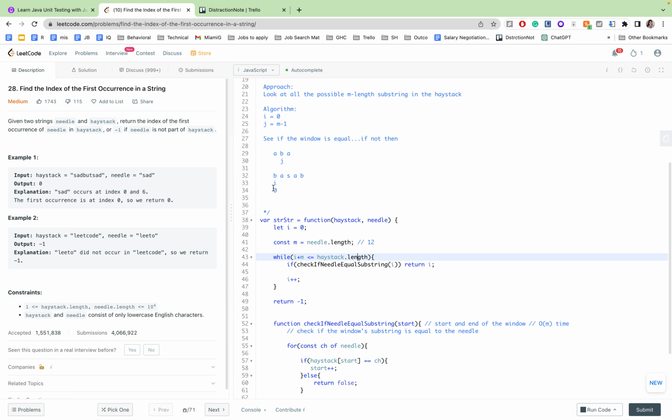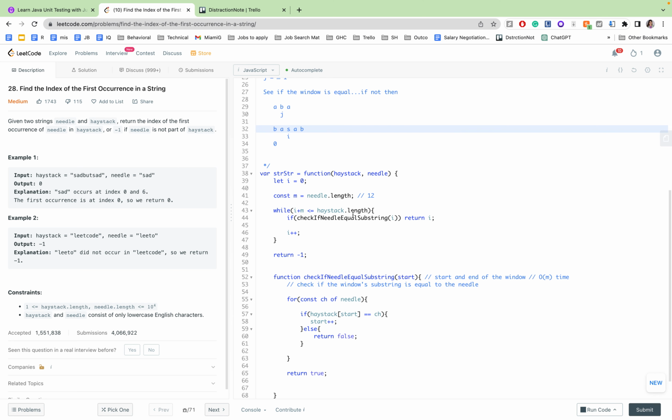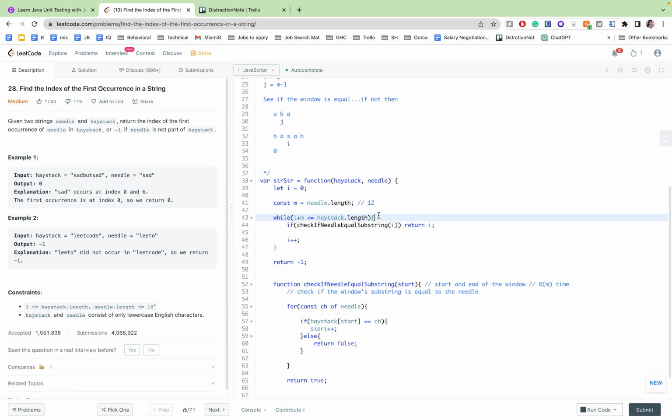So if m is equal to 3, I will do it until it reaches here. So the length is 1 2 3 4 5, 1 2 3. Yeah, and this is also fine, I think.